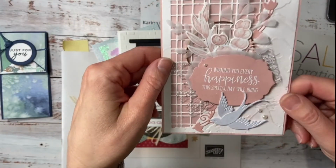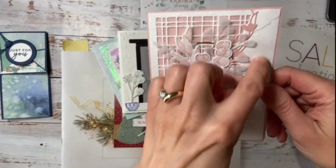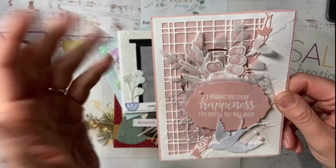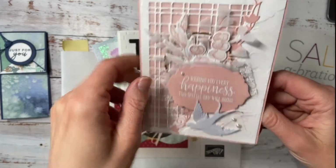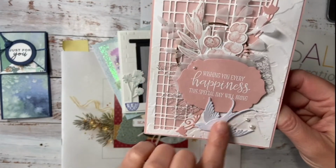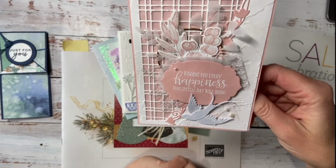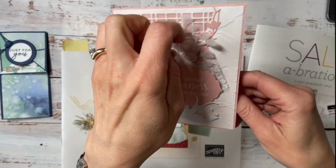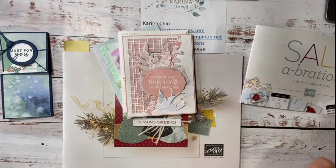Karen is on here. This is so pretty. Oh my gosh. So this is a brand new die that's in the, well, not brand new, it's in the annual catalog, but I still consider all that pretty new. So that is beautiful. Now the swallows are retired, but I think everything else is current. Well, except maybe the ring, but sometimes you can find these on the clearance rack. But isn't that beautiful? And then this beautiful one I got from Nez today.